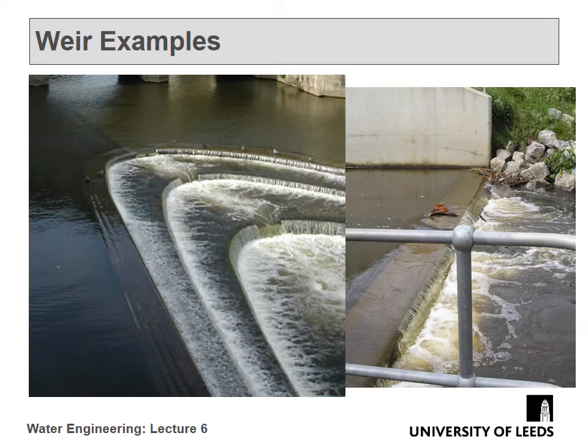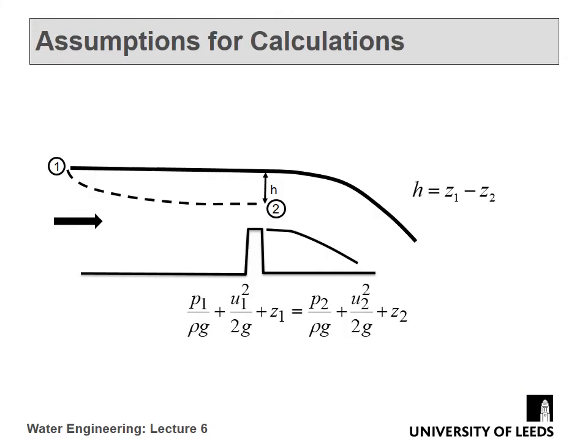Here's one more exotic weir, a curved weir like that, which we can also do similar calculations with, and a more typical weir-type structure coming out of a reservoir, a spillway with not much flow going over. But equally, we can use that to calculate the flow in that channel. Very simple device. Let's have a look at the weir, how we do the analysis.